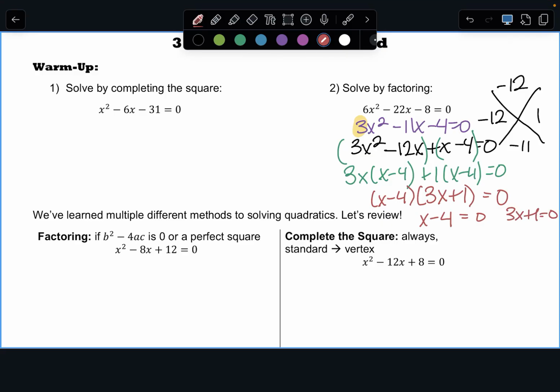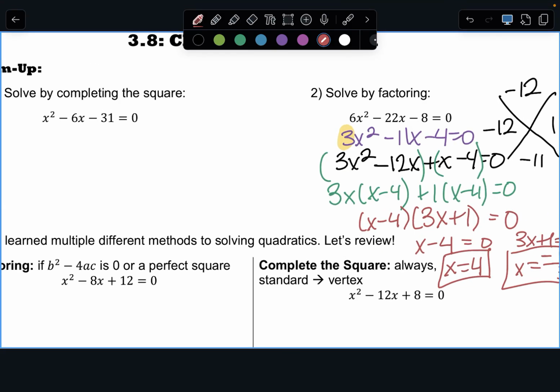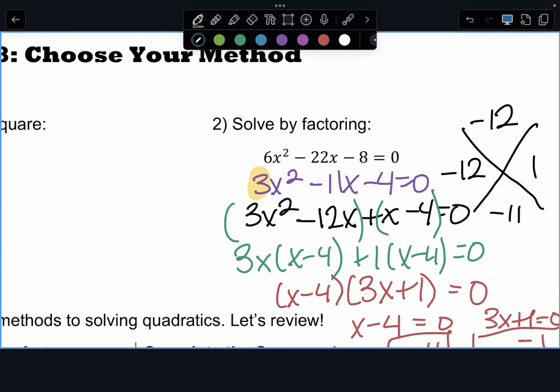So Musab, I took out a 2, and then 0 divided by 2 is just 0. So I divided it off. So we get x equals 4. And if I subtract 1, divide by 3, I get negative 1/3. And that is my answer. So that's one method, is factoring. Drop the GCF. Yeah, I just divided it off. So technically, there's either divide by 2 or pull out a 2 and then divide it off. However you want to think about it. Any other questions on that one?